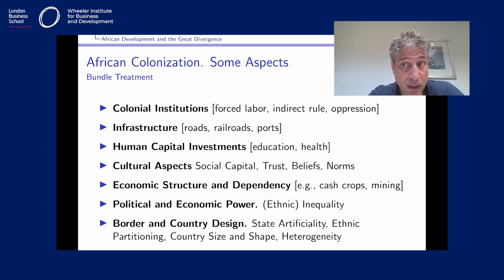Now, the way that economics research has tried to approach this issue, as it will become clearer with Leonard and our guests in the following weeks, is that during colonization many things happen in Africa. Again, we will zoom in on Africa, but the same discussion would apply had we studied colonization in Latin America or elsewhere. First of all, we had very extractive institutional arrangements: forced labor, slavery, a lot of oppression, colonial violence, native or indirect rule in some parts and not in others. At the same time, the imperial powers did build some roads, railroads and some ports, so there was some infrastructure development, though much less than what people had anticipated at the time. As Leonard will discuss later, there were some human capital investments, a build-up of schools and some primary health facilities.